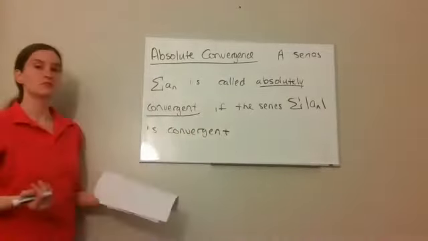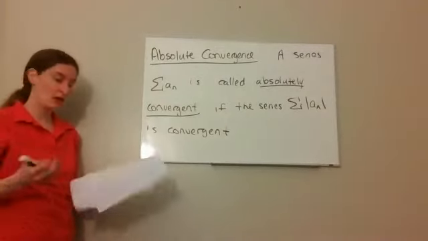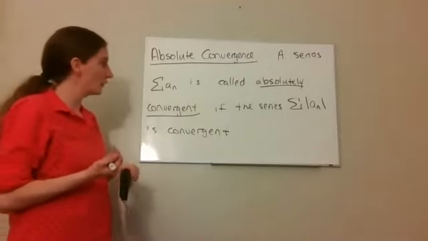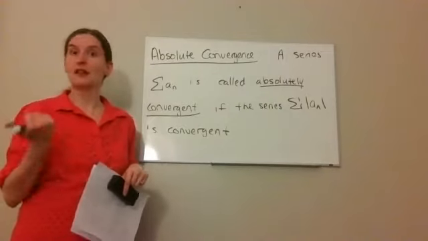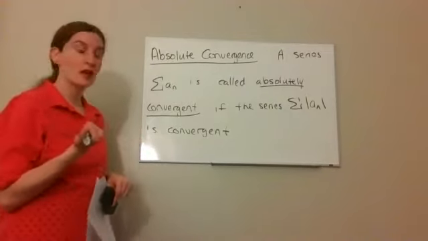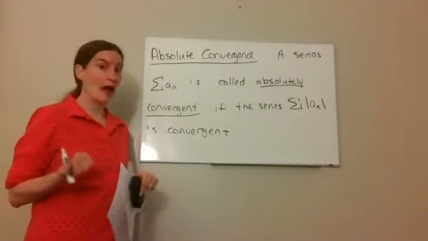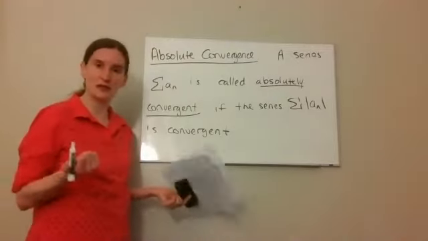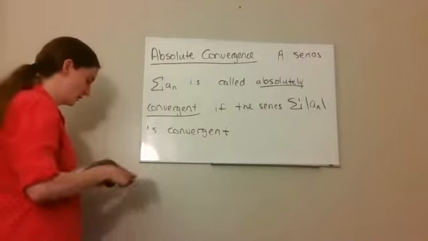Well, okay, but why would we want to do that? Well, the reason why we would want to do that is because there's actually a theorem that states if you are absolutely convergent, then you are also convergent. So it's perhaps a little easier to show something's absolutely convergent than to just show it's convergent, and then you could use this to figure out if the actual series is convergent or not.